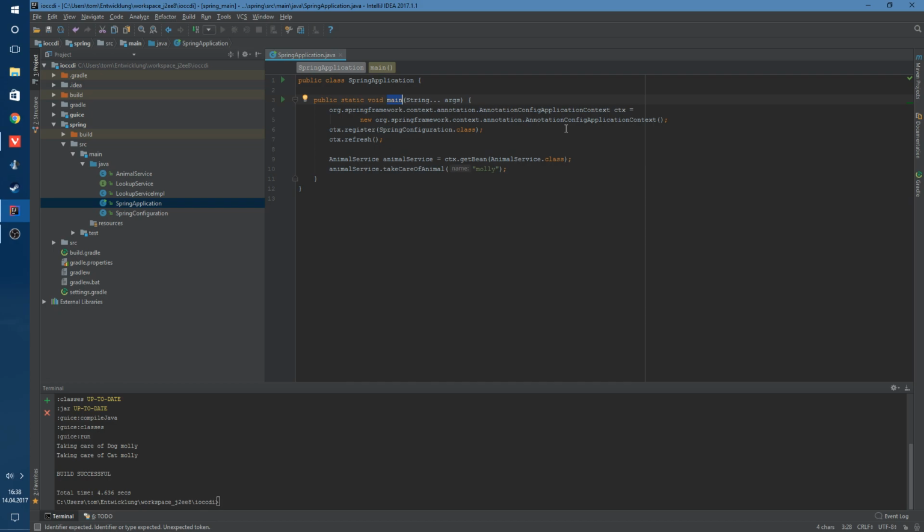That is, I wanted to use annotations. There are different ways of configuring Spring applications. You could also use an XML configuration, which I don't want to use anymore. I rather prefer the annotation-based initialization. Okay, so I created a context. Again, I have to provide it with a configuration.